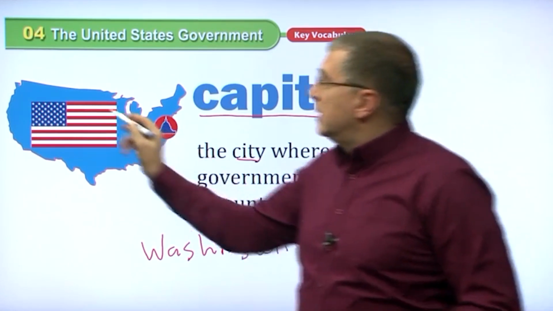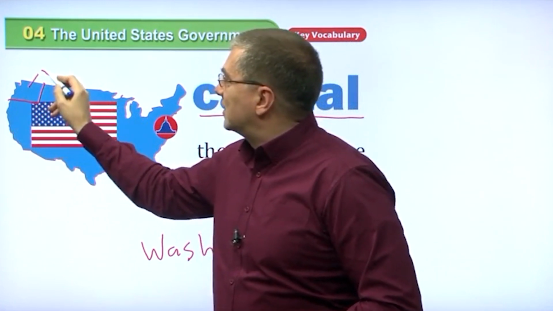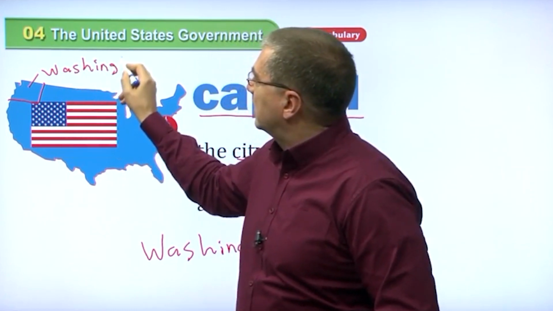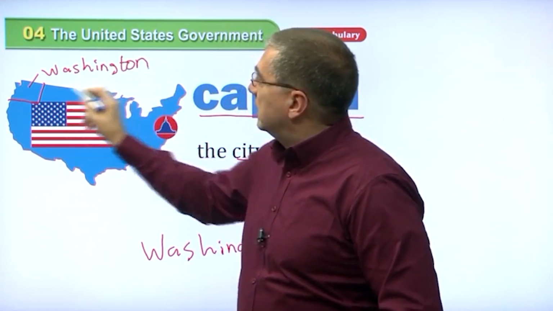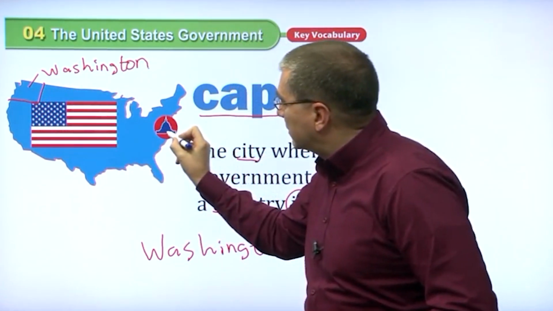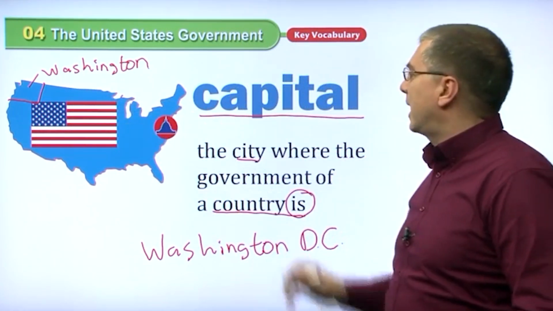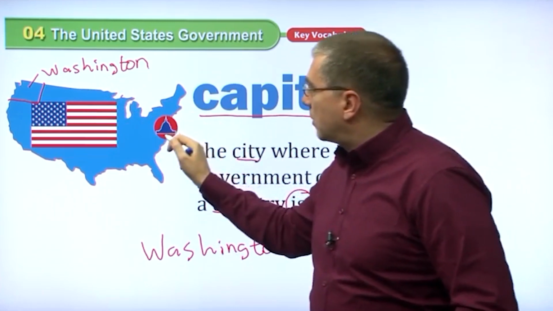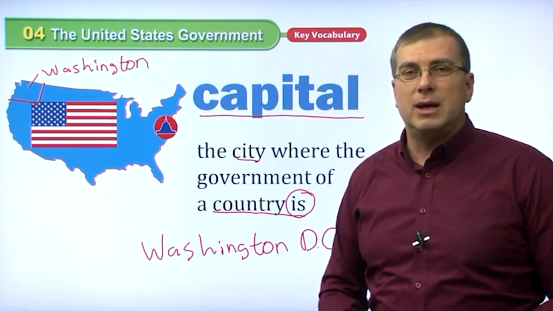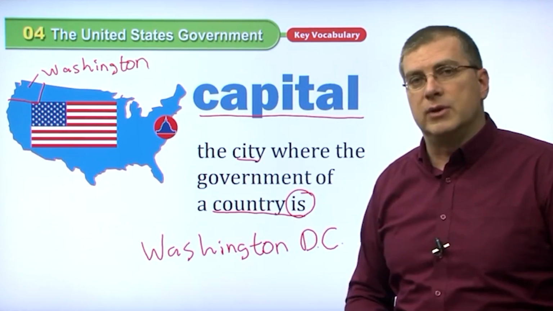Don't be confused, because there is a state right here. This is Washington State. So don't get confused between those two, okay? Washington State is here. Washington, D.C. is a city. That's right here. It's actually much smaller than this picture, okay? So don't get confused between the two, okay? Washington, D.C. is a city, about right there. That's the capital where the government of a country is located. In Korea, what is the capital? That's right, it's Seoul. Seoul is the capital of Korea. Okay.